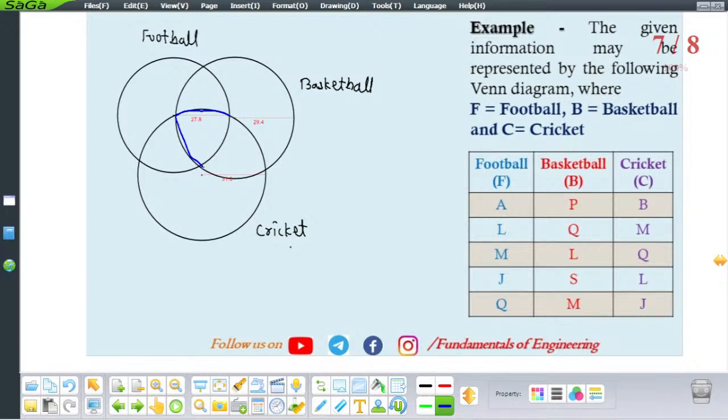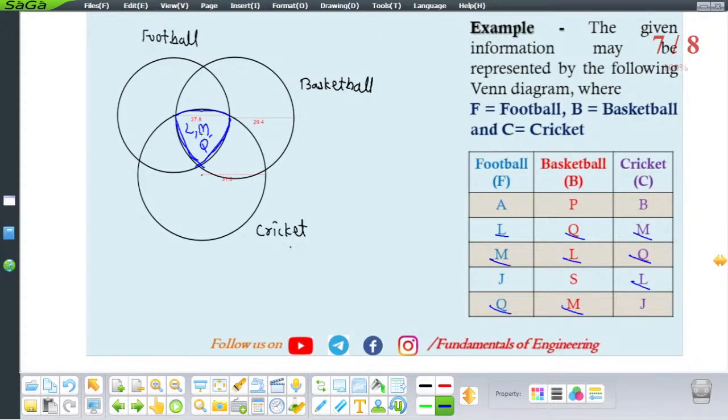So that data we are getting based on this table. From this table we have to find out the similar names among these three columns. Is A there? No. Then L, yes, you can see L and L, all three. Then M, you can see M and M, all three. And you can see here Q. So there are three people among these 15 who like all three sports. Which are they? L, M and Q. So these are the three people who like to play football, basketball and cricket.